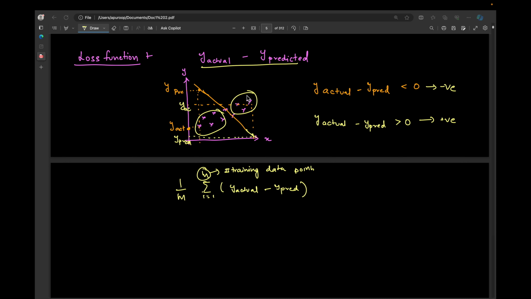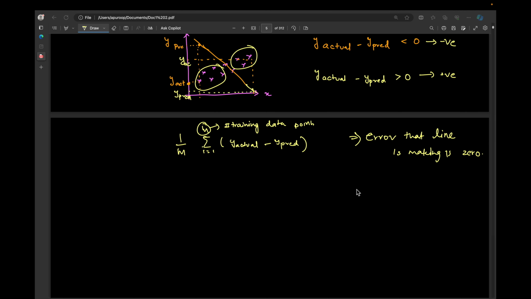If it is becoming 0, what does that mean? We are telling the model that the error that line is making is 0. That means the model will think that this is the optimal line that I have drawn, and it will stop the training process. But that is not the one that we wanted, right? So what can we do? What is the adjustment that we can do in this case?